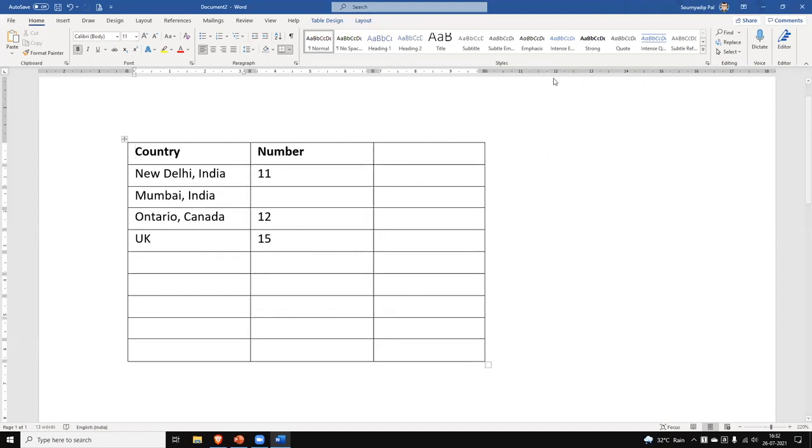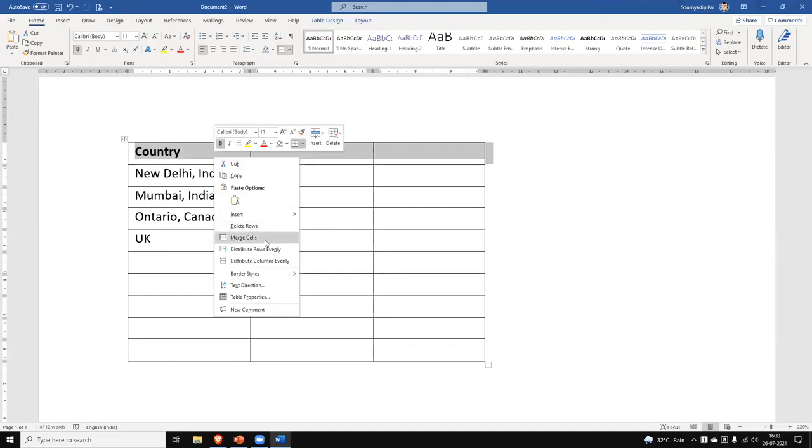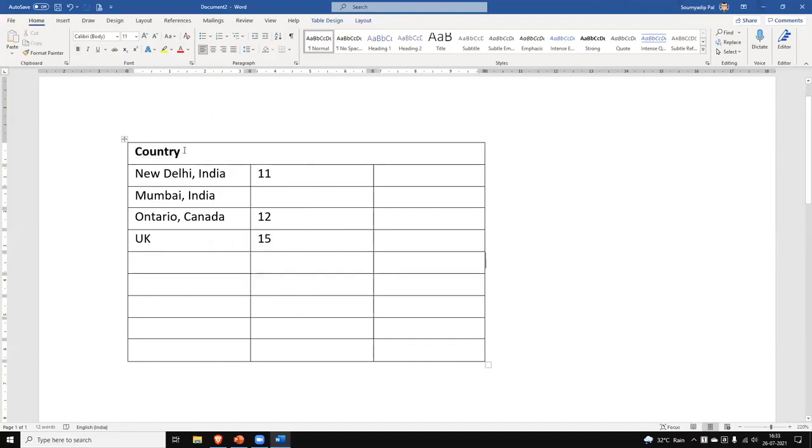Now, there will be certain problems when you do this kind of thing. Sometimes you may want a particular header to be merged, right? Because they're showing something, they're showing a title. So you can select this and simply say merge the cells. So now it is one. Suppose now you want this to be centered. That's also possible. So now, even though they are three different cells, they are behaving just like one particular cell.